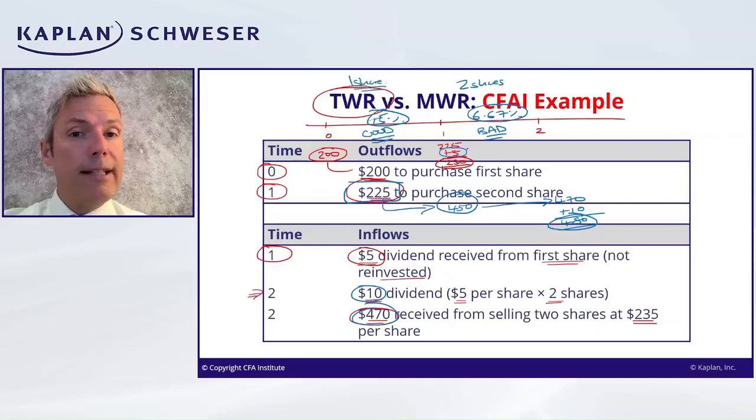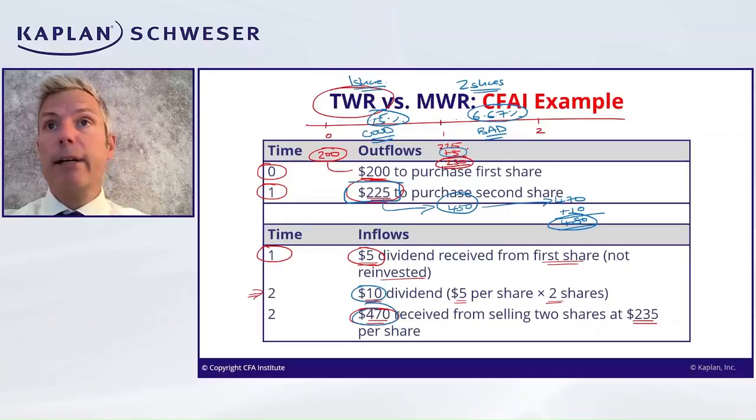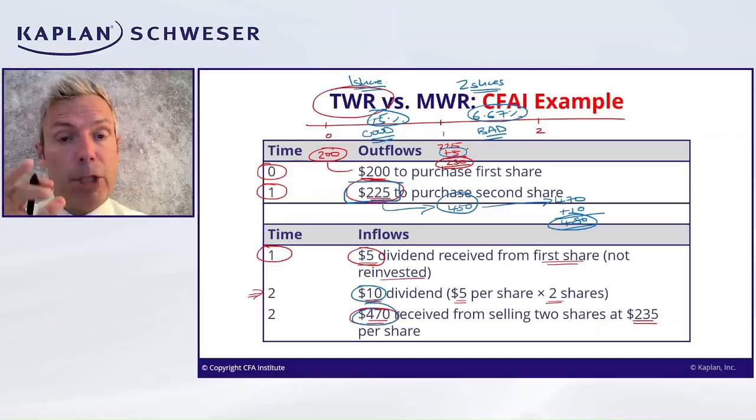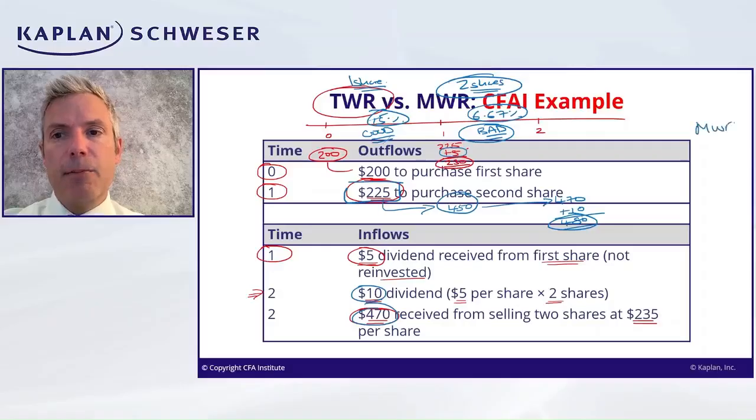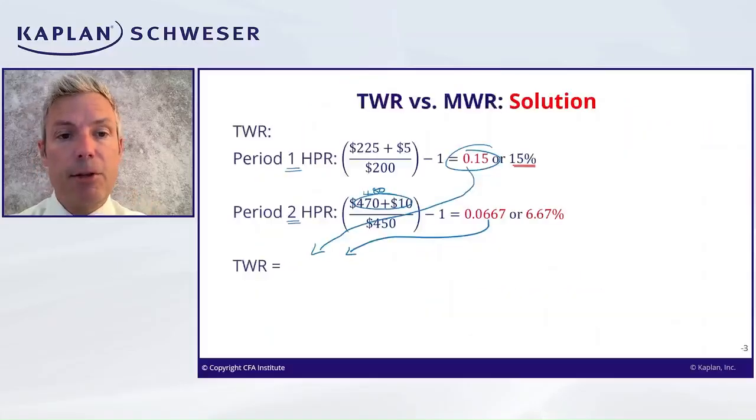Now, the time-weighted rate of return doesn't care about that. The time-weighted rate of return is just really an equally weighted geometric average of 15 and 6.67. It's the money-weighted rate of return which cares about the size of the fund. So it's going to give a bigger weight to this second period, which is the relatively bad period. It's only 6.67 instead of 15. So on that basis, I know the money-weighted rate of return is going to be less than the time-weighted rate of return, which just equally weights the 2 periods on a geometric, multiplicative basis. So that's a qualitative comment that you might need to make in the exam. You can see that the money-weighted rate of return is going to be lower here.